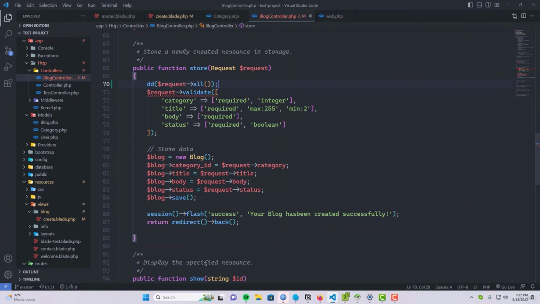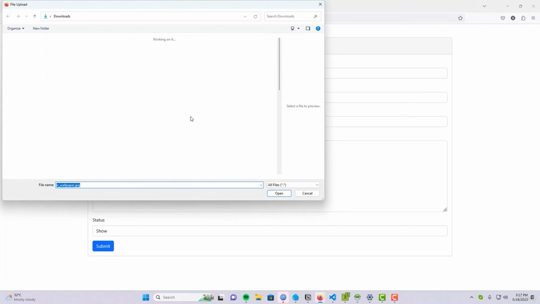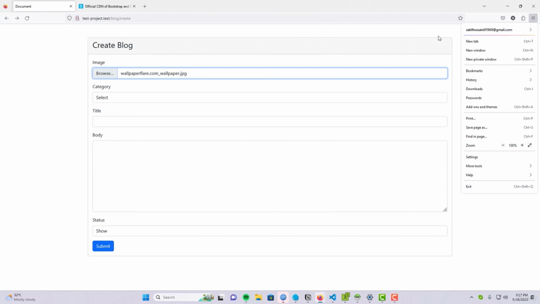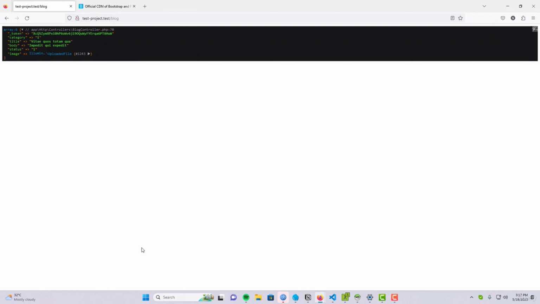Let's put here all, and yeah, now let's go to our front end again, refresh this page. Let's say I will select the image first. From here, just select this image and add some dummy content here. Okay, now click on submit, and here as you can see, we can see all of our data.